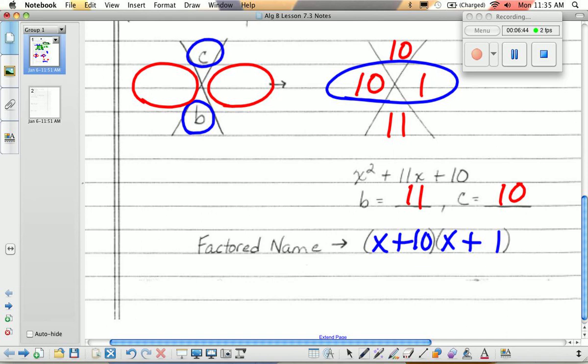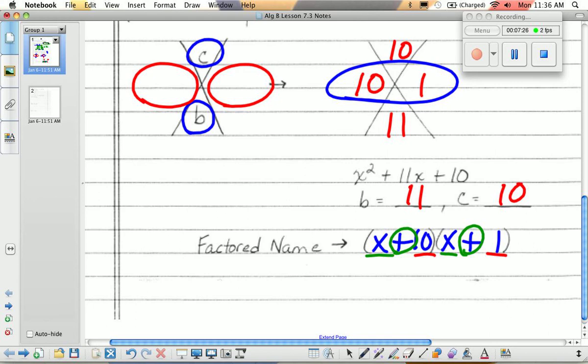So what's really going to stay the same today, always, is they're both going to start with x. They both will have addition to start with. We may have to clean them up, but they'll start with addition. And then they're going to end with the two numbers that we found in our diamond, the numbers across from each other, the two numbers that have to multiply to be the top one and add up to be the bottom one. So this is kind of like taking one that was already done for us, seeing what its factor name was, verifying it, checking it, and then seeing how we're actually going to do that. So let's just go practice.